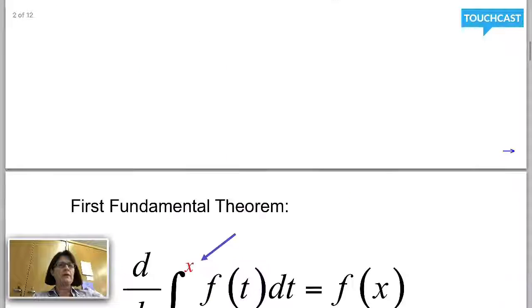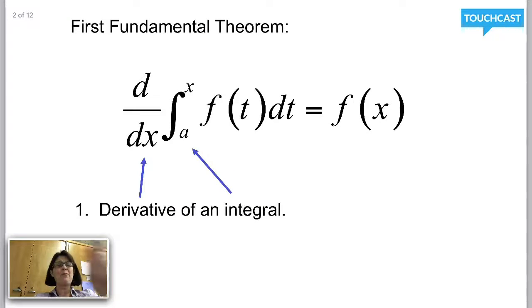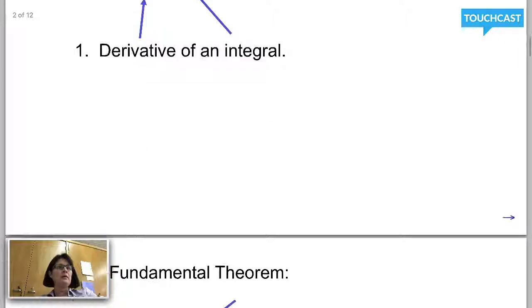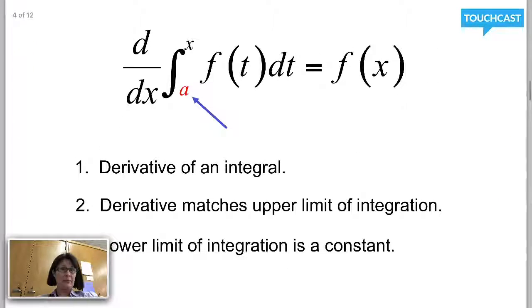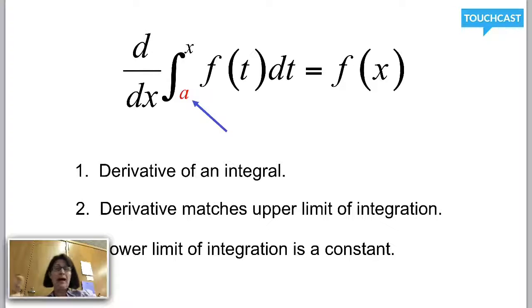Okay, so remember this operator d/dx means take the derivative of. So this means I'm going to take the derivative of the definite integral from a to x of the function f of t dt. And the answer is going to be f of x. So watch what has to be true. You have to be taking the derivative of an integral for this to apply. It has to be a definite integral, and the upper limit on the definite integral has to be an exact match for the variable that you're taking the derivative with respect to. And the lower limit of your integral has to be a constant. Could be pi, could be e, could be -1/2, could be 3.21798. Has to be a constant, but any constant.